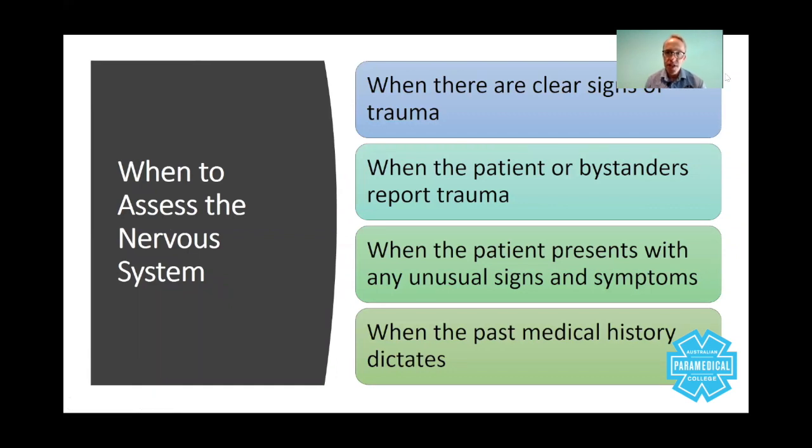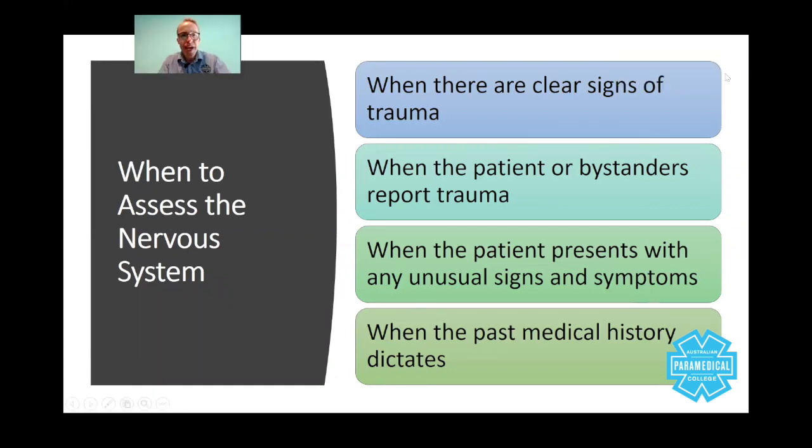So the big question is then, when do we actually assess the nervous system? Because we don't want to be telling the patient to blow their cheeks and raise their eyebrows and bite their teeth and put in a light in their eye if it's absolutely unnecessary. As with all the rest of the assessments that you do as paramedics, respiratory assessment, cardiac assessment, you only undertake those if you're suspecting there's a problem with the respiratory or cardiac centers and when you're using differential diagnosis.